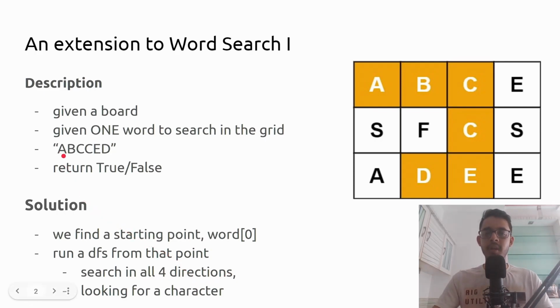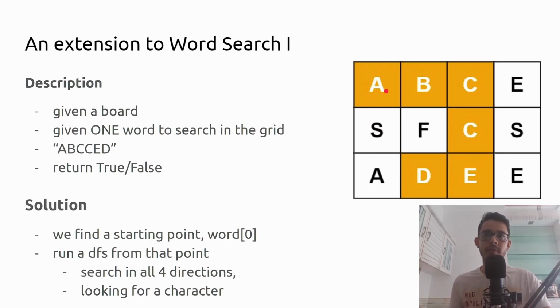So we started off with the character A, and let's say that we were at this character A. Now the next character is B, so since I have found the character A, I want to start looking for the character B, which is in the neighborhood of this particular A. In this case, I find 2 neighbors, S and D, and both of them do not match the character B. So in that case, it's no use to continue exploring. I'll just return. So we'll go on and find another A.